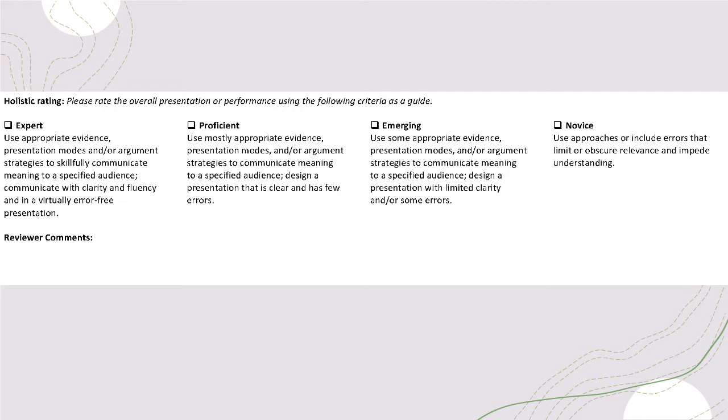We felt like that instructor or mentor was the only person who could really look at the product in that detail. But we were also holding celebrations of scholarship and presentations where students would present their work or show their posters in poster sessions. And we wanted to be able to do an assessment of those products quickly by reviewers who were not the mentors. So we would need something where they could very quickly assess the entire product and give it one score. So both the analytic and the holistic rubrics have important uses at certain times.